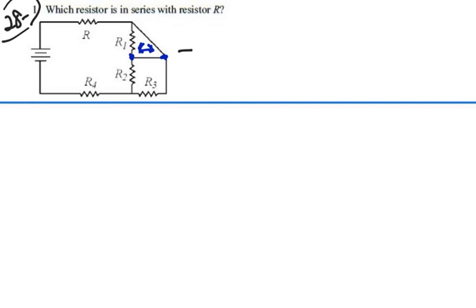the circuit would look like this. Battery over here, resistor R here, then I have R1 with a wire basically shorting it out as I brought those two points together. Then I have R2 and R3 like this.